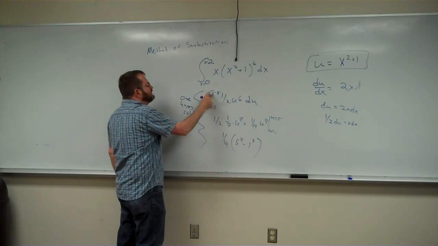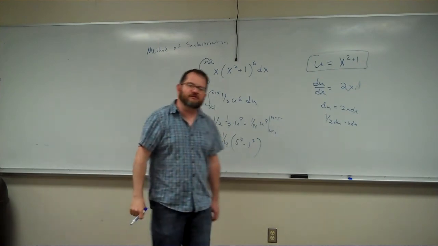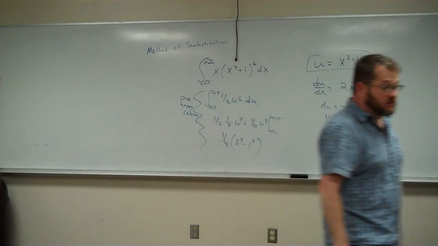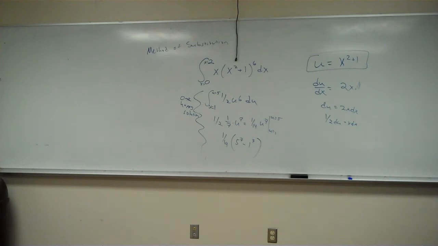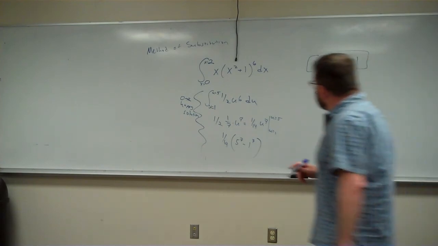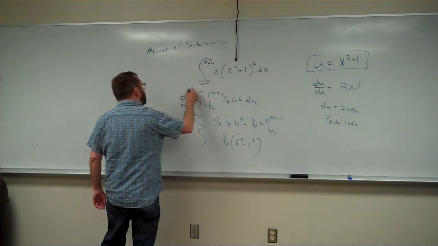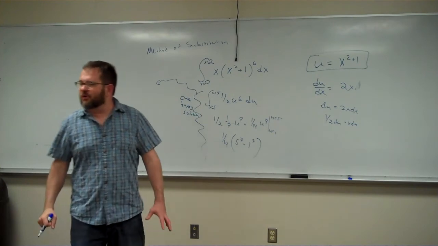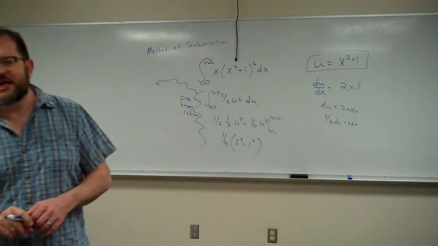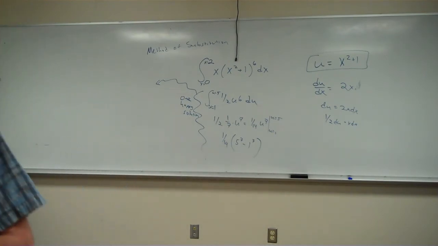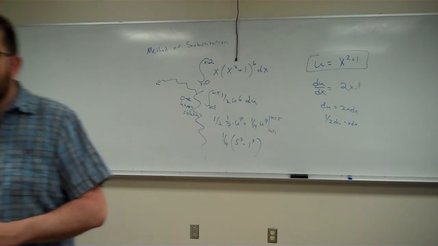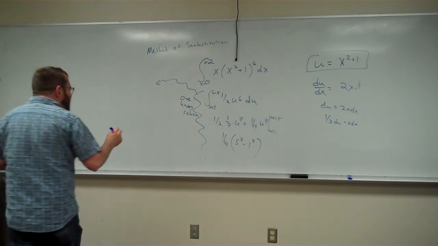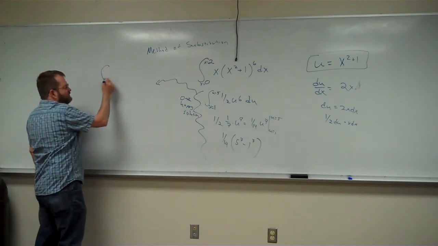Where you go ahead and you figure out what the values over here of u that are the new limits of integration. And that's okay. Or, which is not the way your book does it, this is the way Father Ports taught me back in Calc 1 175 years ago. Another way is to forget about the limits of integration for a little bit.